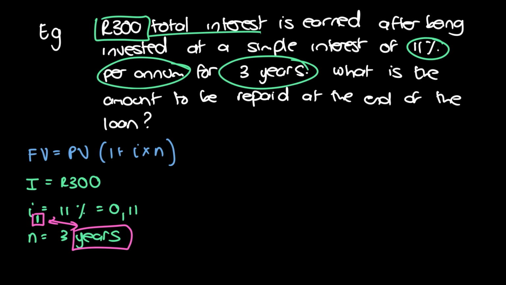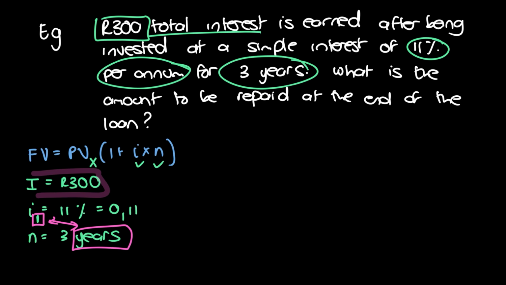Right. We're at the end of the information that we have. So let's see what we can put into the formula. So we say, okay, well, we have I, we have n. We don't have the present value, so we can't use that formula as it stands right now because we don't know the future value either. So we have two unknowns currently. You can't solve a formula when you have two unknowns. So then we look at, okay, what isn't used in that formula? And what isn't used in that formula is your I.